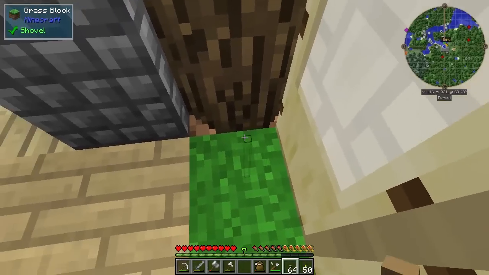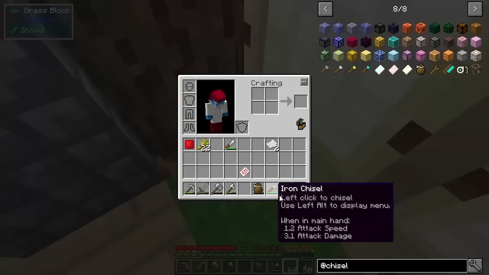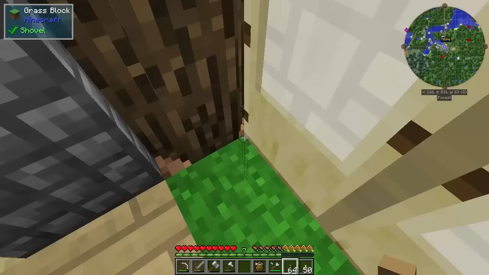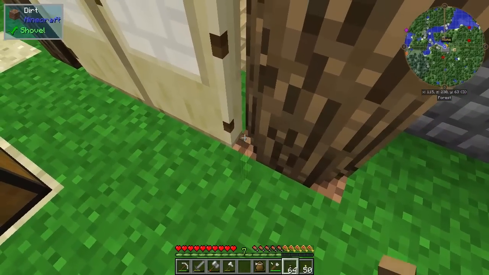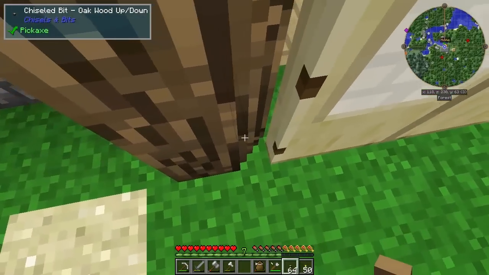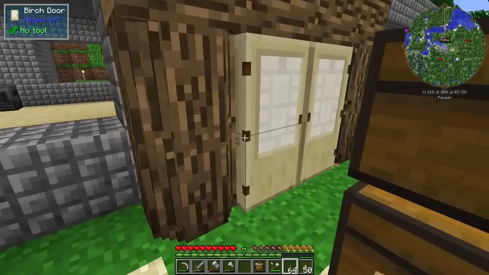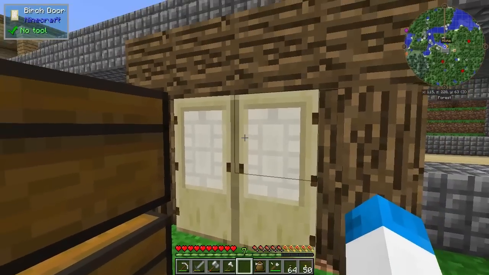It's not doing it. Why? Right click to place. Oh, maybe it's because it's on a door. Let's do it from this side. There we go. Look at this, guys. Now that's actually going to fill the gap up, so it looks as if it was on a door. So now we haven't got that gap, which it actually looks pretty good.